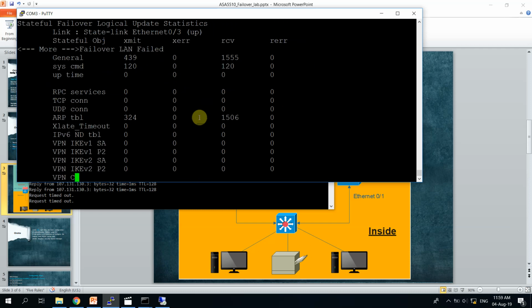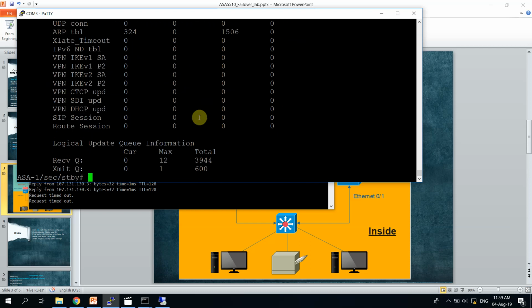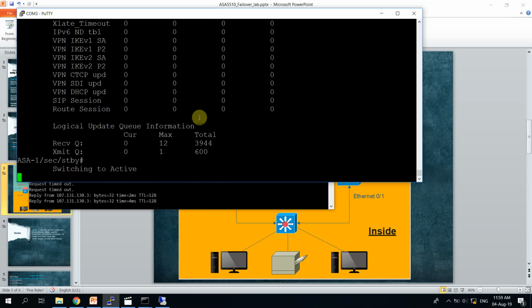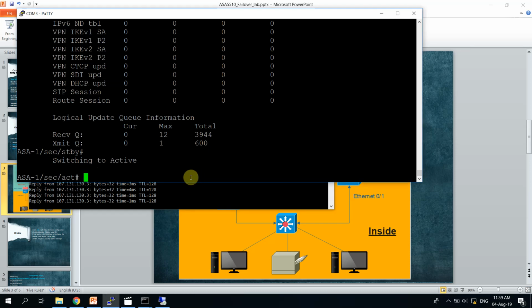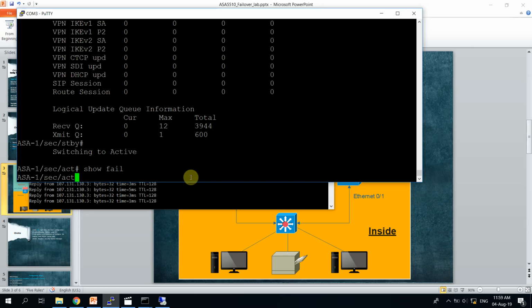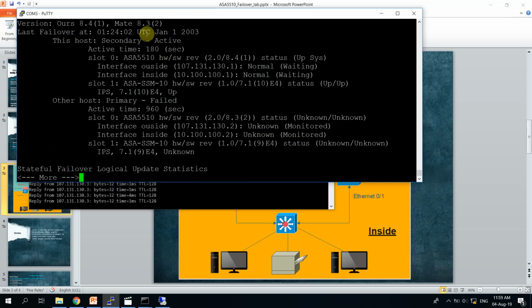My console is connected to the secondary, which is now switching to active. But here I have seen 3 packets dropped during the switchover. Show failover. The secondary is active, and the primary is failed completely, offline.